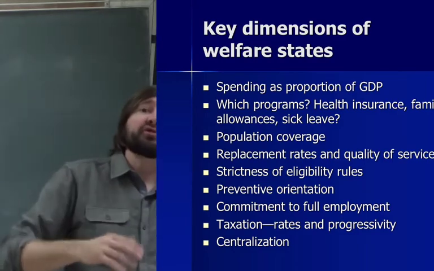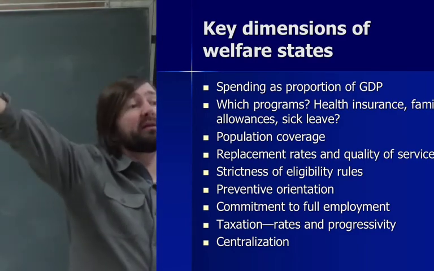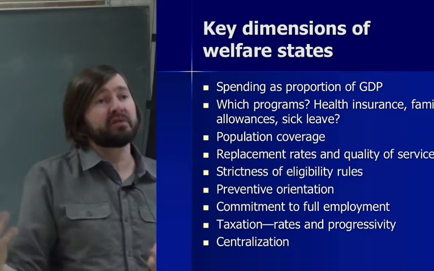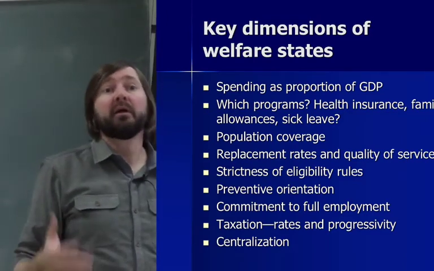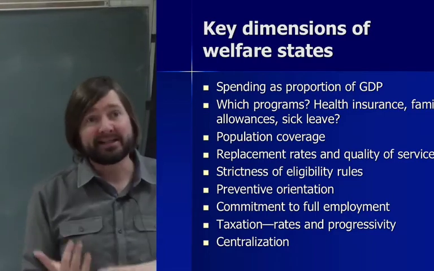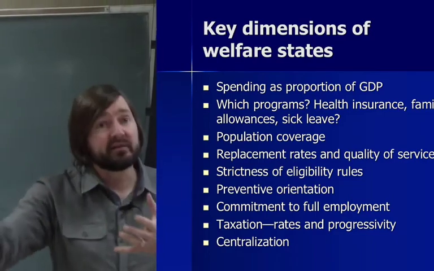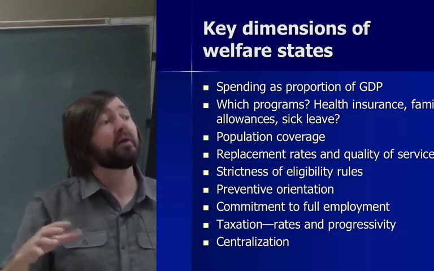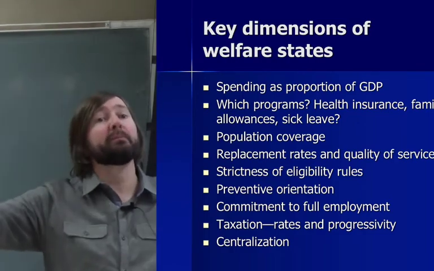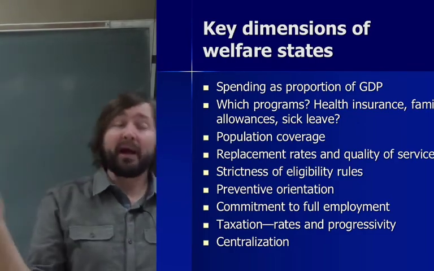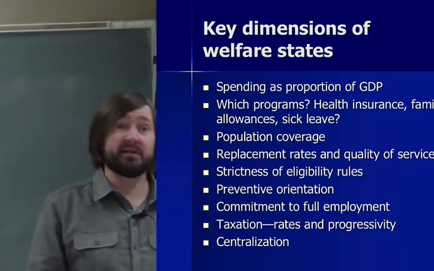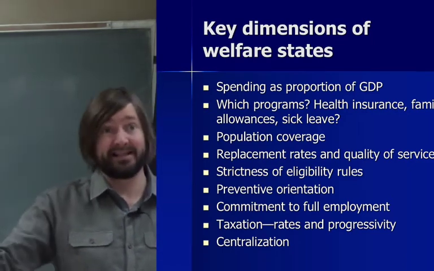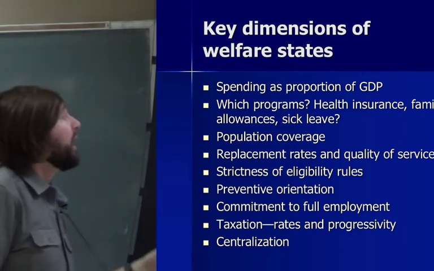Do your programs try and prevent problems from happening in the first place, or do they just take care of those problems after they've already happened? Healthcare would be a good example here. Some countries spend a lot of money on vaccination, immunization, lots of primary care checkups and stuff with the hope that they can prevent people from getting ill later, which they hope will both reduce costs and increase societal benefit, because it's always better to never get sick than to get sick and be cured, okay?